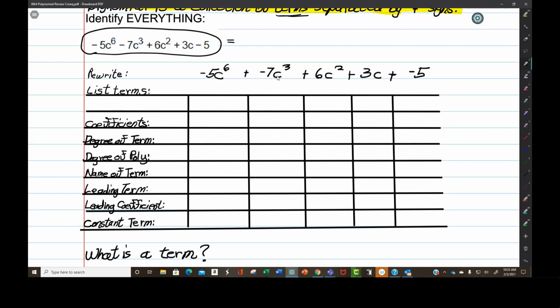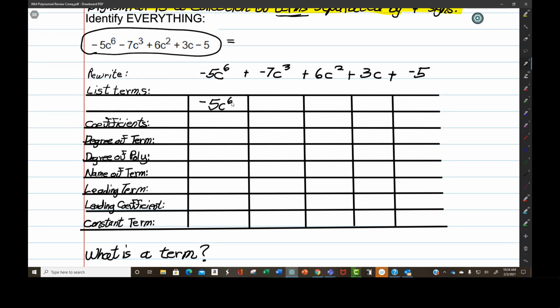All right, so if we were making a list of terms, I would write them here. I even have a special little place here. So let me erase the negative sign there. Negative 5c to the sixth. I woke up at 3 today, just all excited about working with polynomials today and really getting into them and analyzing them. And we're going to do a lot of analyzing of polynomials for the rest of the course, really. We're going to be working on other things too, but polynomials comes into a lot of it.